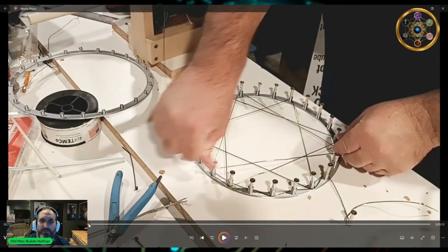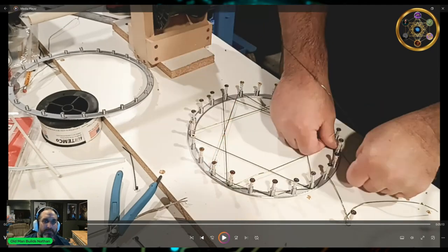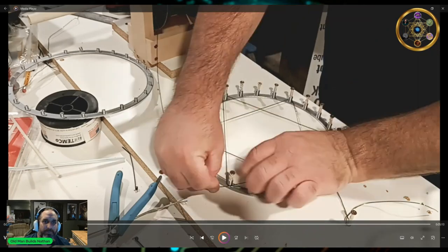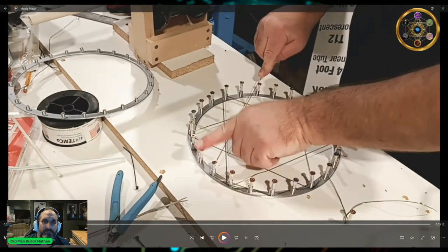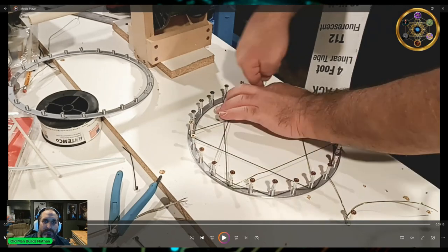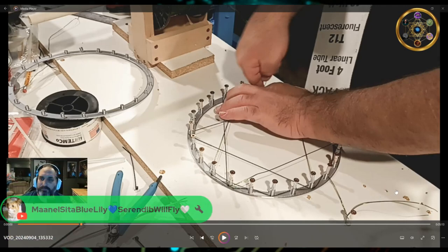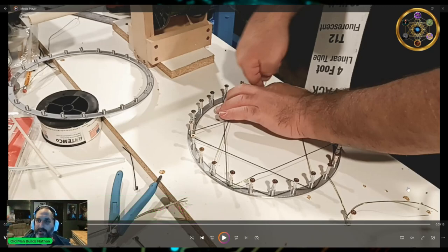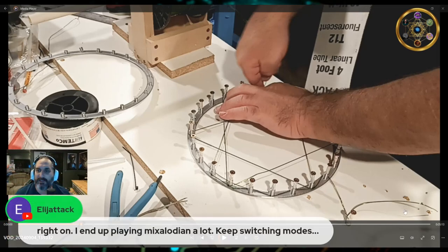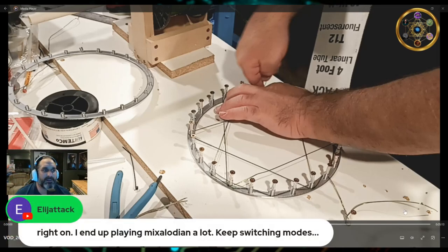I should have taken some clearer shots of this, that's for sure. But we'll go back. There you see, we almost got the star right there. I finish it. But yeah, it's not exactly the easiest one in the world. So we'll find out if that's the way Gerald did it. I doubt it. I'm sure he's got some better method than I do. But that's just kind of how I got it going there.